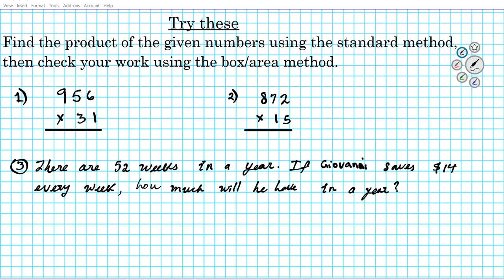Alrighty, so here are the 3 practice problems we promised that we're going to give you at the end of the tutorial. So go ahead and pause this video at this time, try out these 3 practice problems. When you're done, click on the playback button and we're going to reveal what the correct answers are. All right, so go ahead and pause the video and start on your practice. Alrighty, so there goes the answers to questions 1 to 3. Okay, go ahead and check your work.